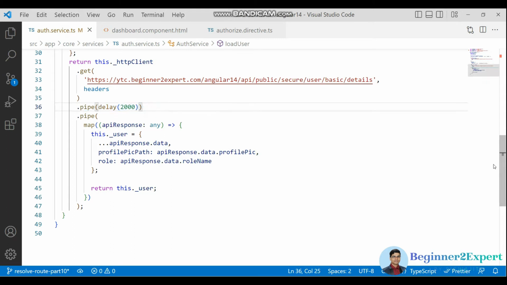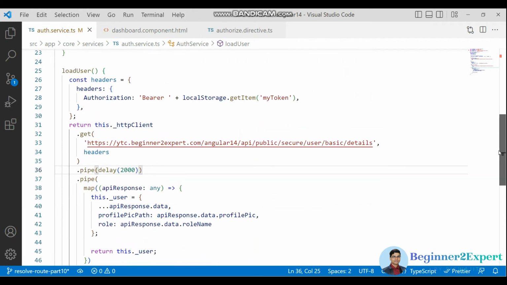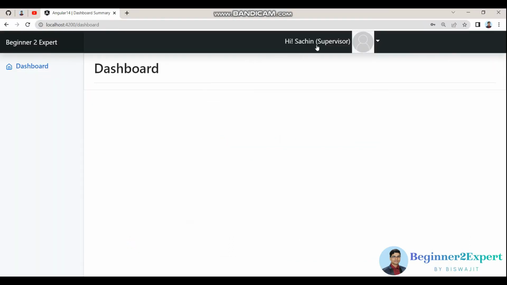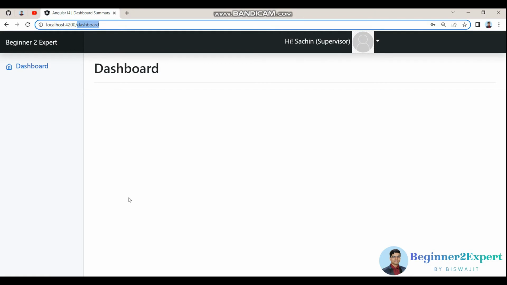So to achieve this, we need to load the user details before rendering the dashboard layout component, so that each component will have the user details for sure.